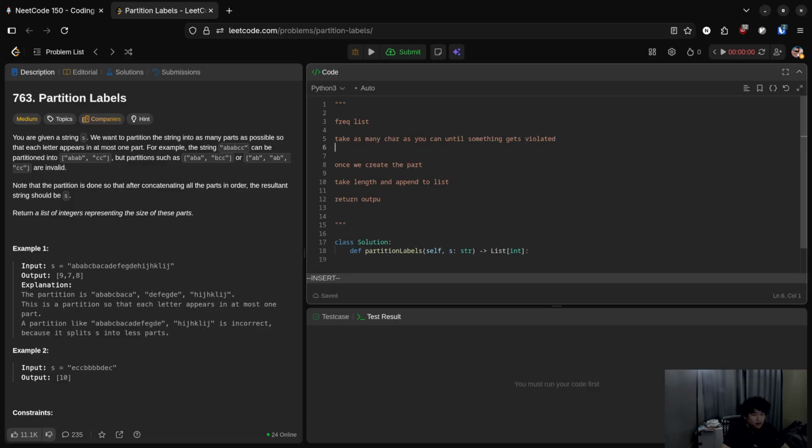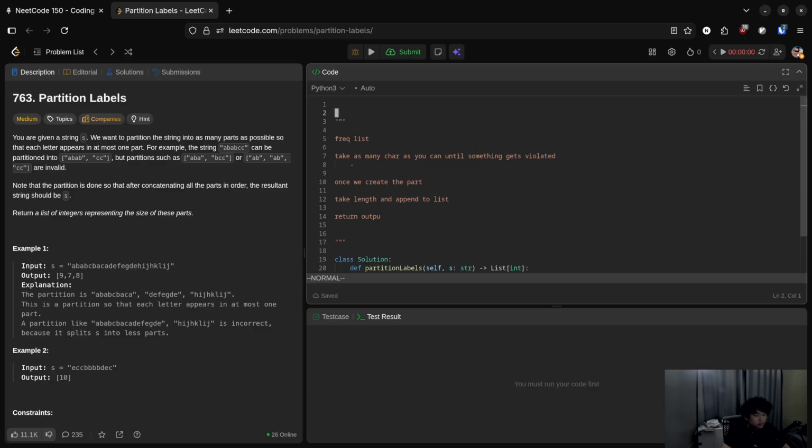Now, what does it mean? What is that rule? I guess let's use a simpler example. So the output for this AB right here, the output here is ABA BCC, right?